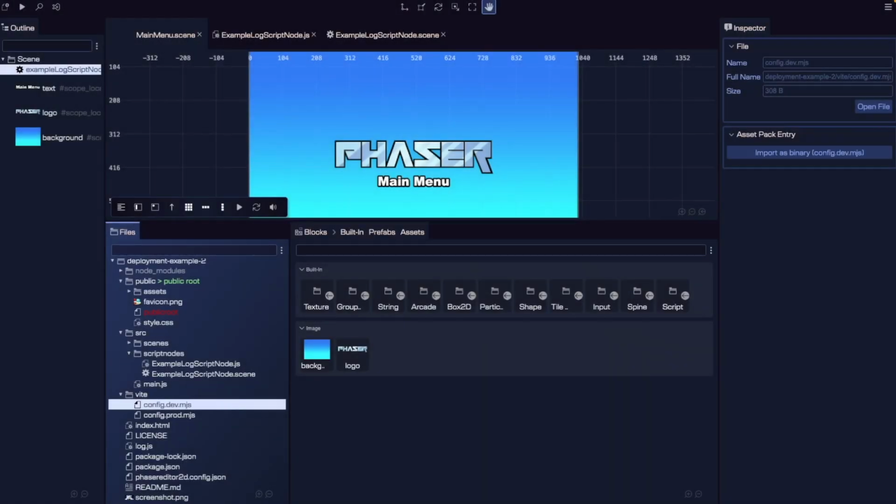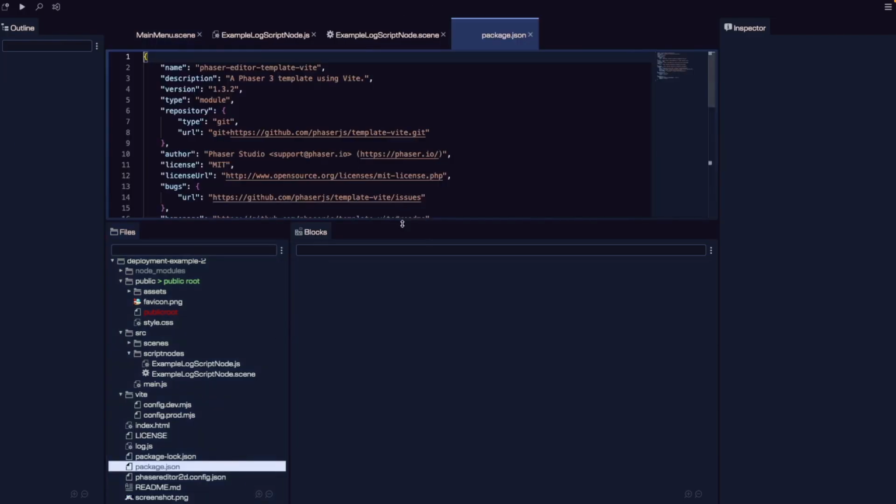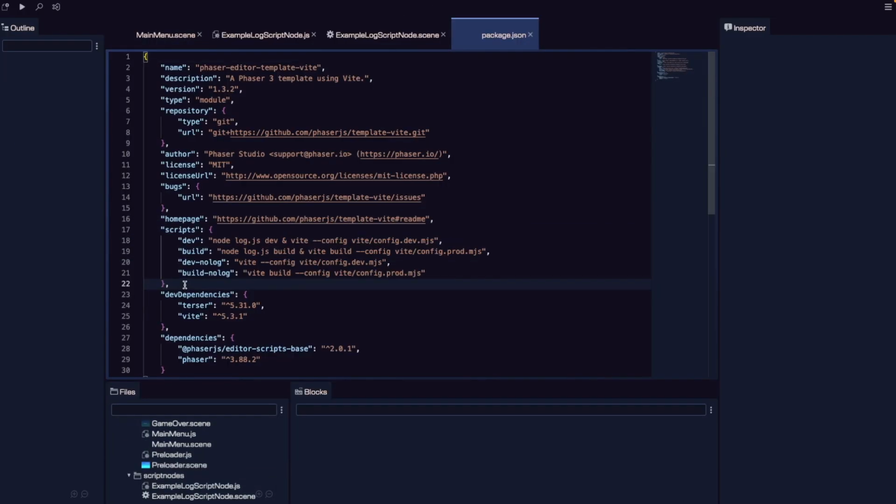Now that we've taken a look at how we can bundle up our code and test it locally for our basic JavaScript template, we're going to do the same thing, but with our Vite template. So for our Vite template, one of the main files we need to take a look at is going to be our package.json file. And so inside the package.json, there should be a scripts block.